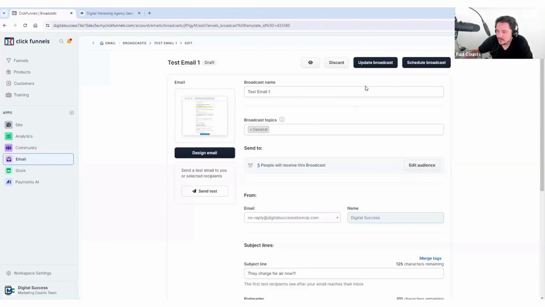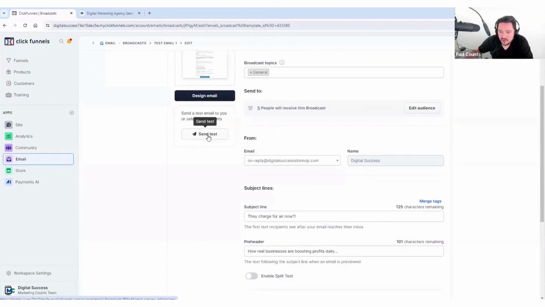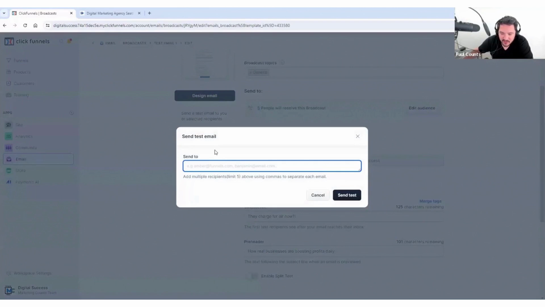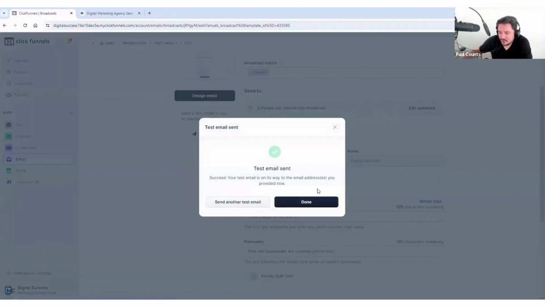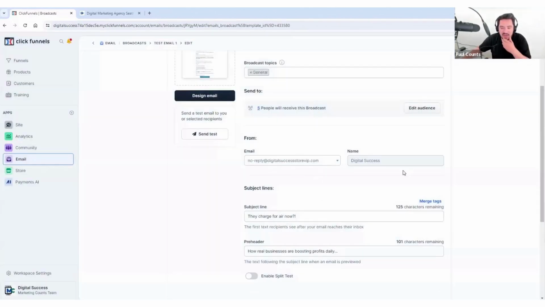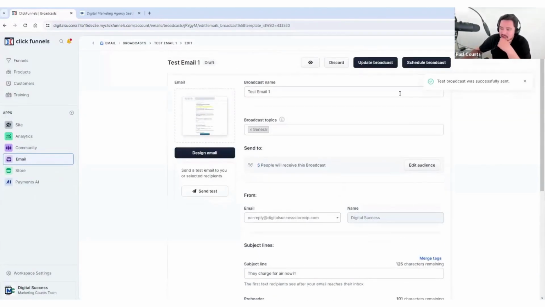Very important. So now what you're going to do, you could send a test email from here. So I could send this out to support@marketingcounts.com if I wanted to, and then it would send a test email out. So now I can see how it's going to look. I advise you on your first few emails to do that. Once you get more comfortable, you're going to be a crazy person like I am and just hit send to hundreds of thousands of people and not think twice about it.